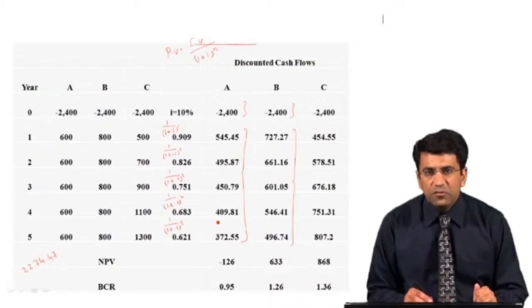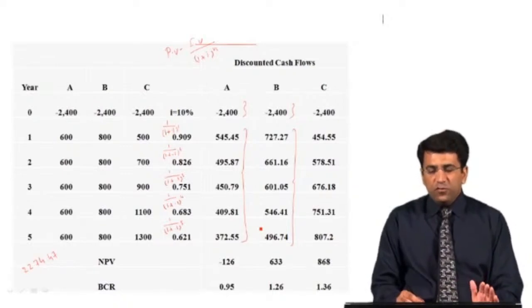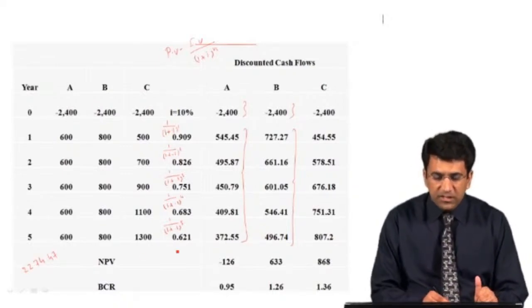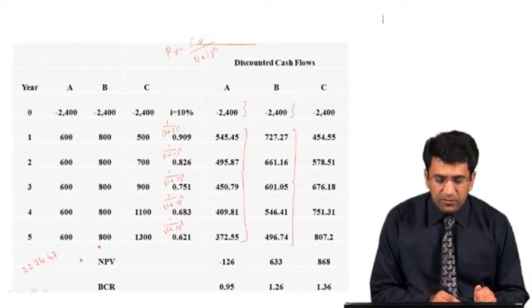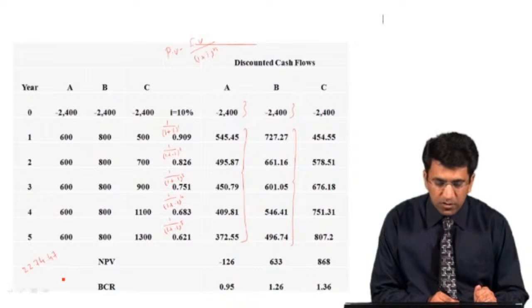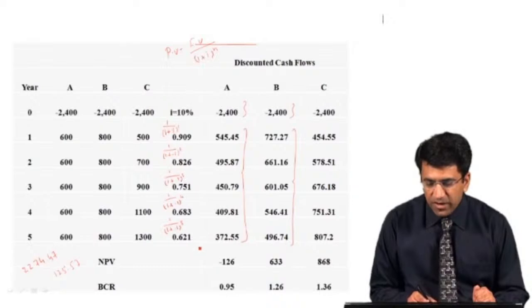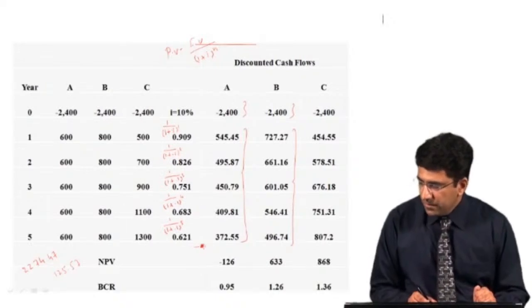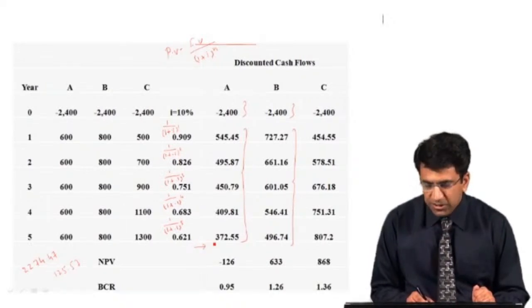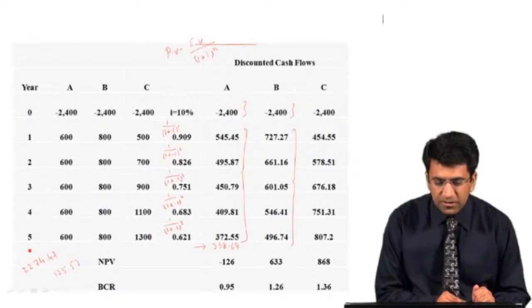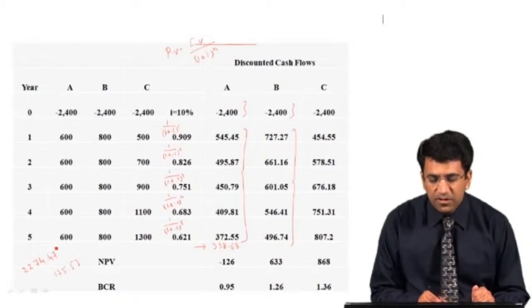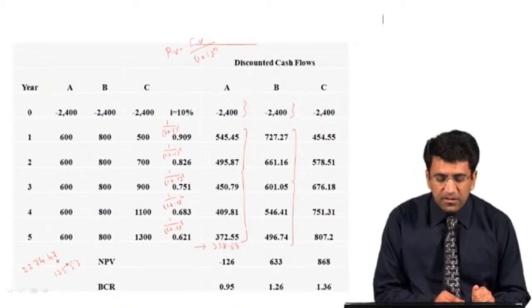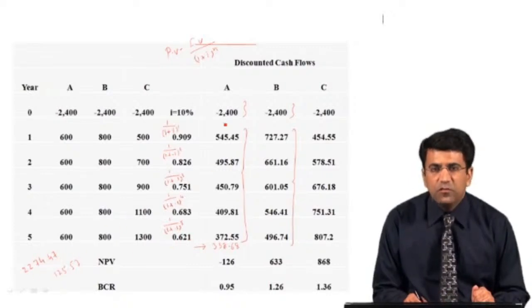Again, by using the unitary method, we can find the exact value of the discounted payback period for project A. The difference between 2400 and 2274.47 is equal to 125.57. Now if we calculate the discounted value for the 6th period as well, the value becomes 338.68. This is the discounted value for 6 years. Why have we counted this 6th year? Because in 5 years the sum of these values was not equal to 2400.